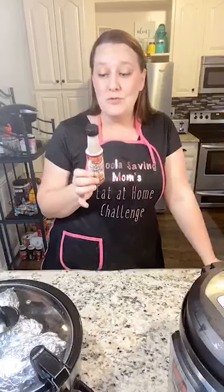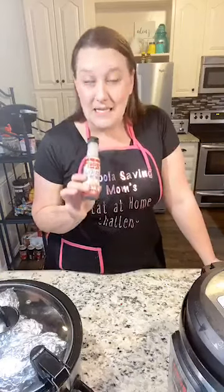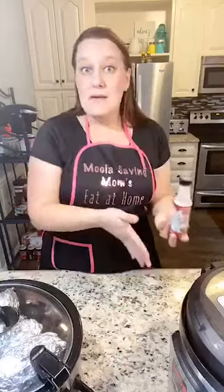Where did you get your liquid smoke from? I've had this forever. I couldn't tell you, but any grocery store should carry it with the seasonings and stuff. It's kind of pricey, but I've had this bottle forever, and I still have this much. And it is really great for giving that grill flavor or that smoker flavor to something that you're doing in the Instapot or the slow cooker. So I absolutely love this for pulled pork, for pulled chicken, for ribs, anything I'm doing in the Instapot that I could do in the smoker. I put a little bit of liquid smoke in it.